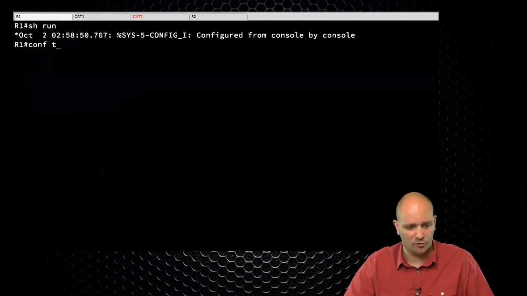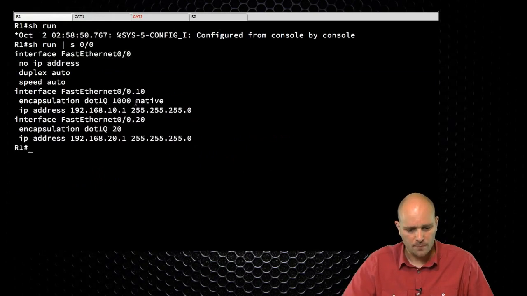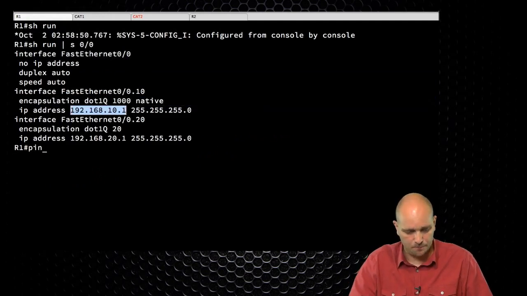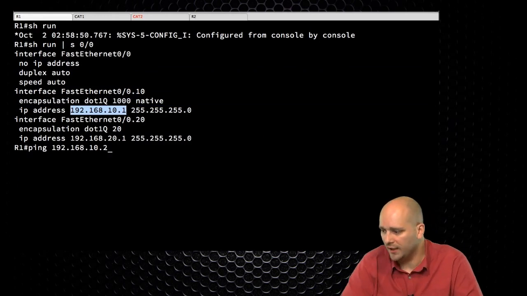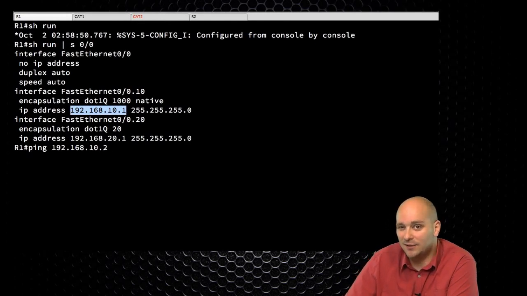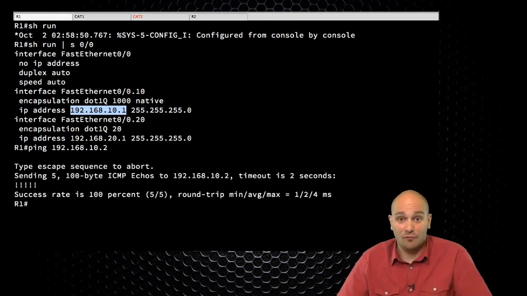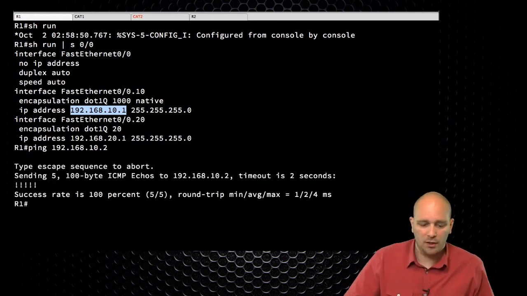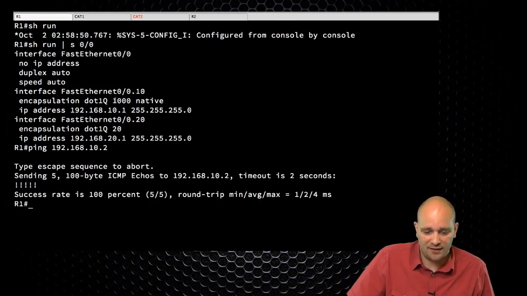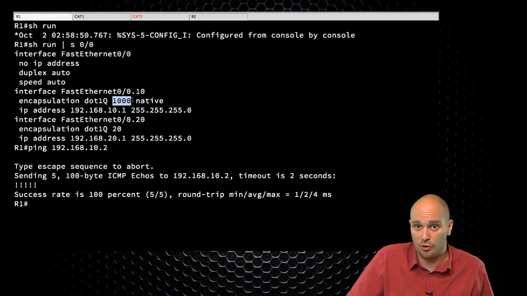So if I take a look at the configuration of the interface, this is what I have right now. What do you think? Can I now ping 192.168.10.2? What do you think is the answer? Yes or no? I liked one answer in particular. It was yes with a question mark, which is basically, yeah, I expect it to work, but I'm not entirely sure why. Well, let's give it a try. And of course, it's going to work. Now, it's going to work because R1's interface is configured so that traffic that needs to go out in VLAN 1000 is going to be native.